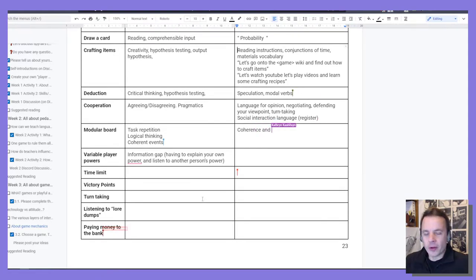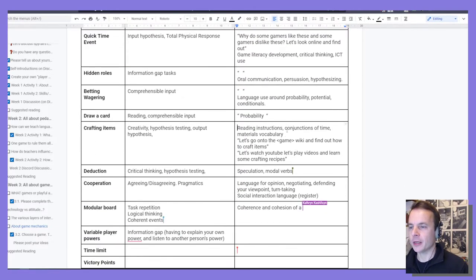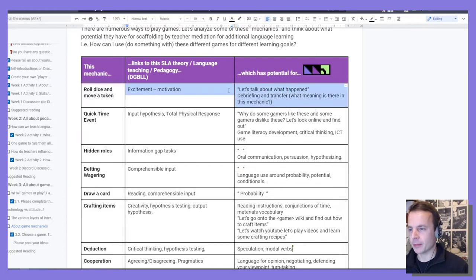There's a few more at the bottom. I'm enjoying this. People have got some good ideas. On the third box here, the potential for LLP. At the very top, maybe we should have made this a little bit more salient. But at the very top here, it's kind of, what would a teacher say?